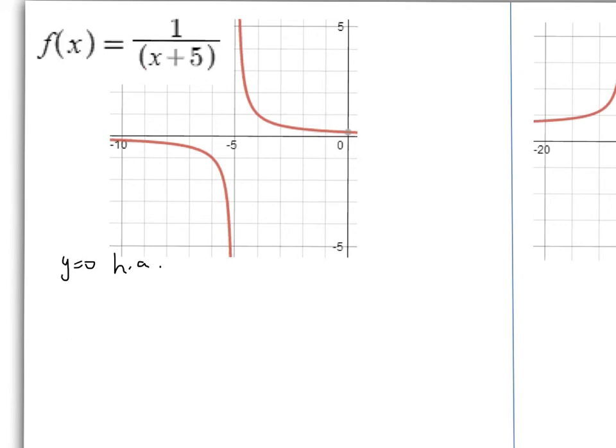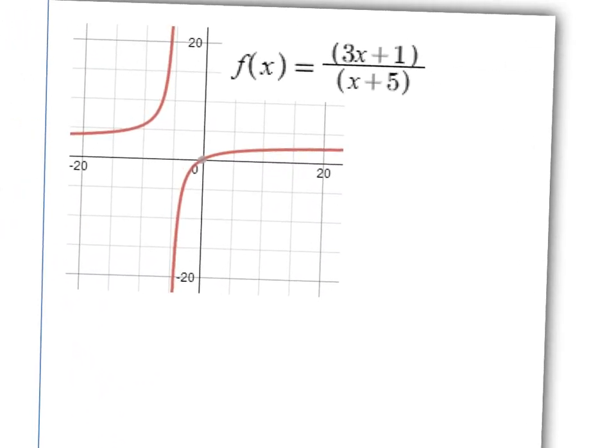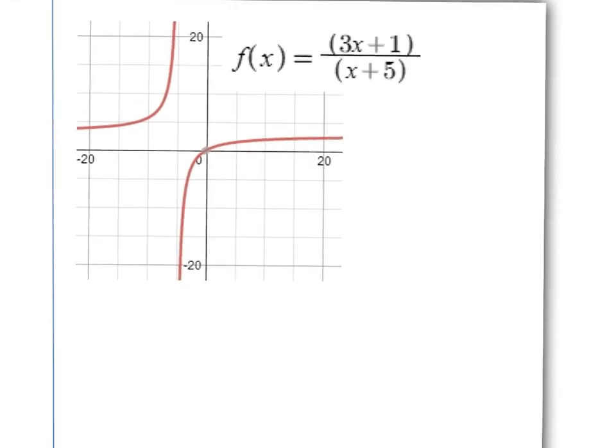And then the line x equals -5 is a vertical asymptote, right? And we can see that happening with this. And then we could graph points on either side of those to make sure of the direction of our function, okay? Let's go on to the next function here. And I've already graphed these functions so you can see kind of what they look like.